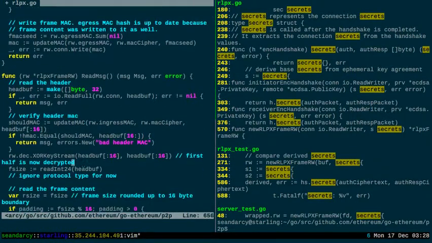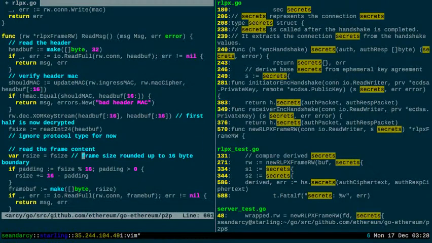And I guess read message is the opposite. You're returning a message. So you got your header buffer, io.ReadFull from the connection into header buff. So this is a 32 byte buffer. You're reading the first 32 bytes into it from the connection. If there's an error, you're returning nil and the error.